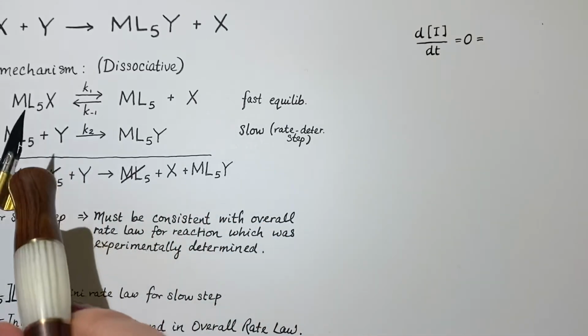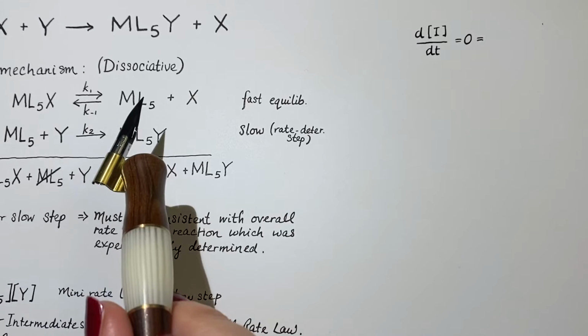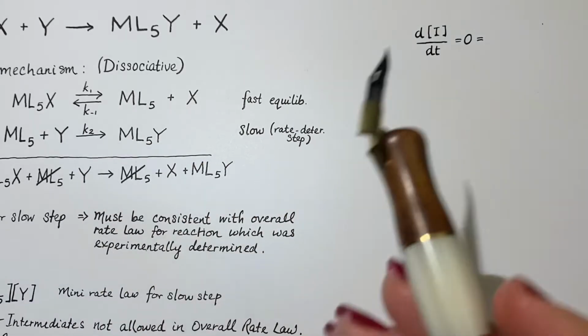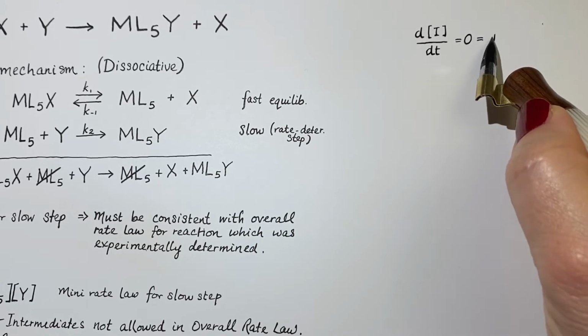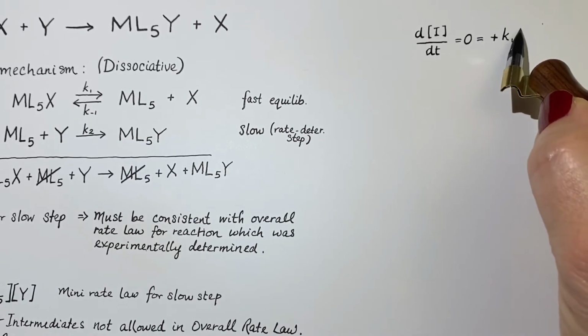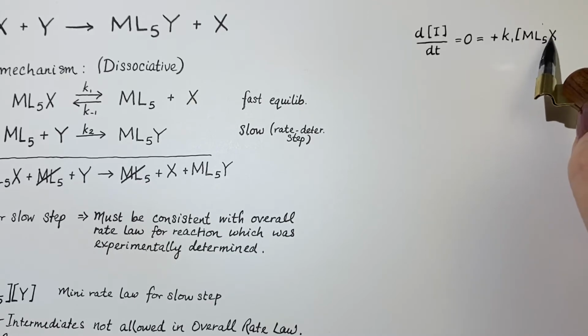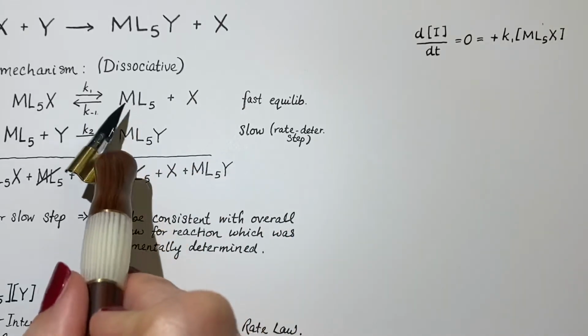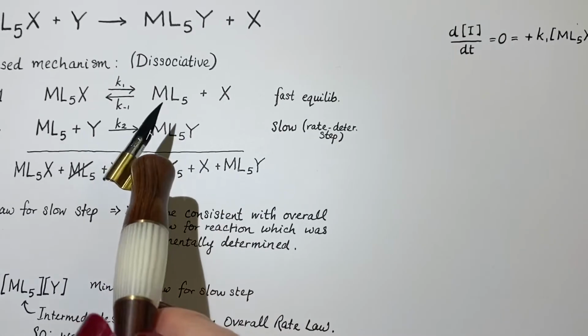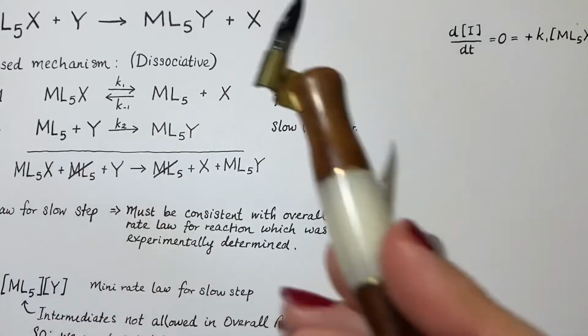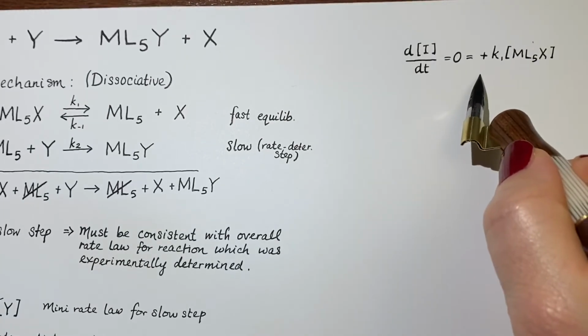And the one way it's formed, we just acknowledged, is this direction. So we can write the rate law for this elementary step just going in this direction, forming it. Because it's forming it, that's going to be a positive value. Step 1, and it's just the starting material breaking apart. So that's the only compound that will appear there. Now we look at what are all the ways that the intermediate disappears. Well, we see it disappears here in step 2, going this way. So we can include that, and we'll make this negative.